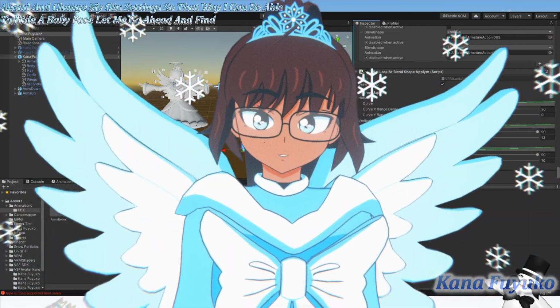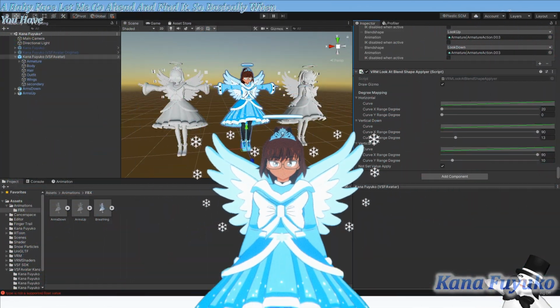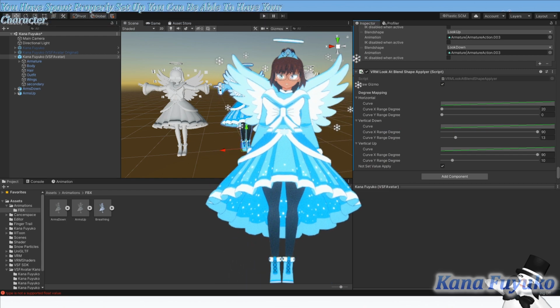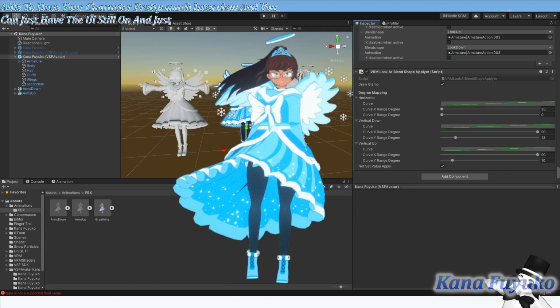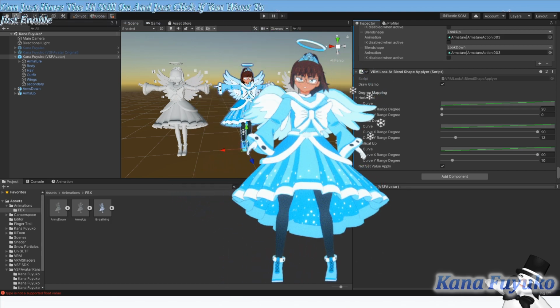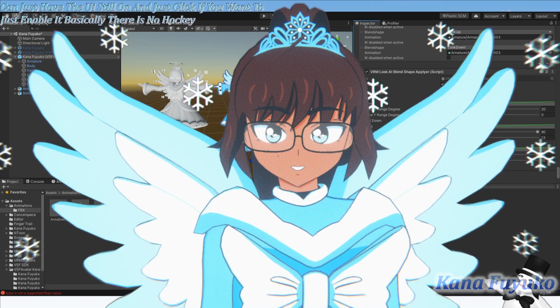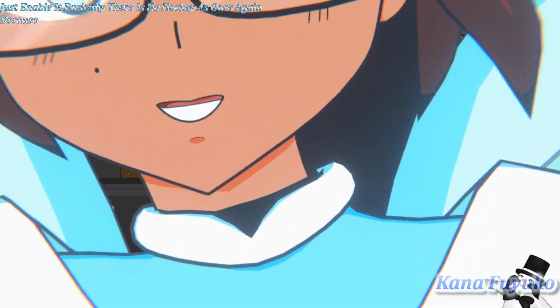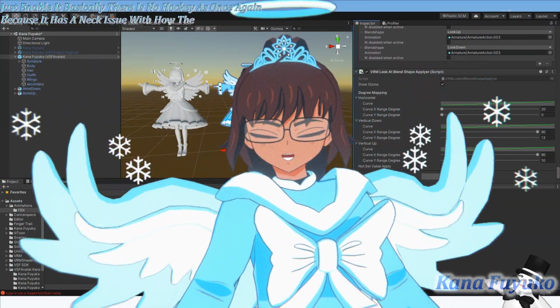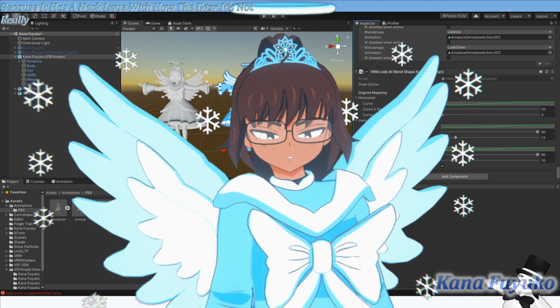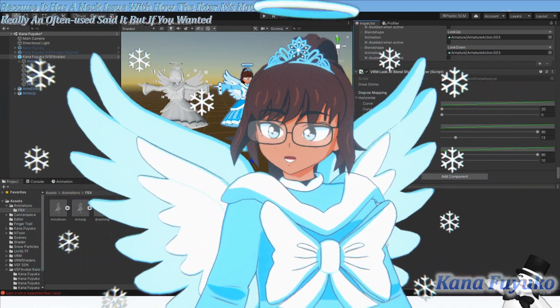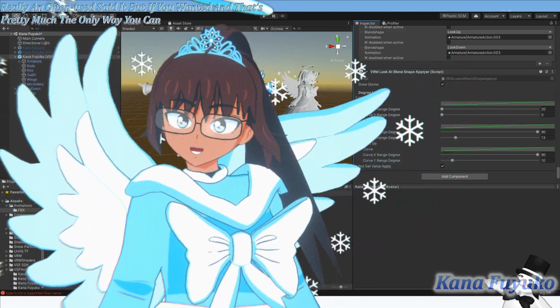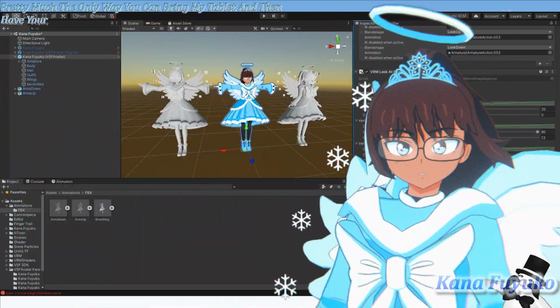So basically, when you have spout properly set up, you can have your character pretty much in view, and you could just have the UI still on and just click it if you want to enable it, basically. Sadly, there is no hotkey, because it has a neck issue with how the IKs are, so it's not really an often used setting. But if you want it, then that's pretty much the only way you can have that, and then have your locomotion set up.